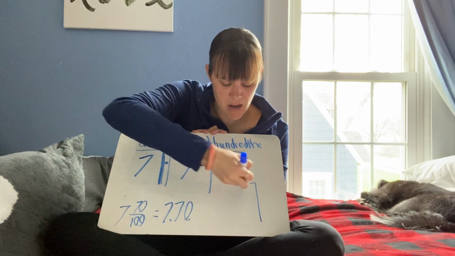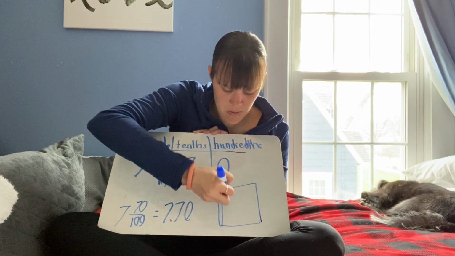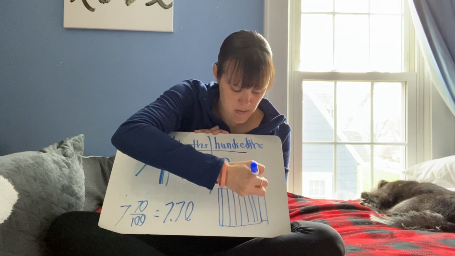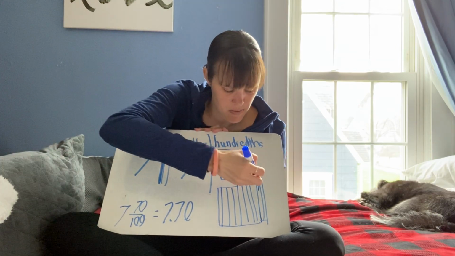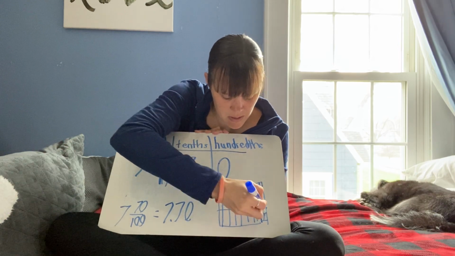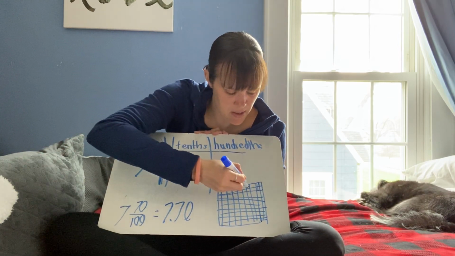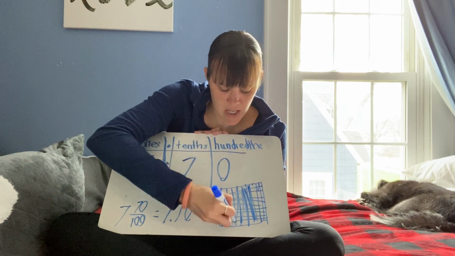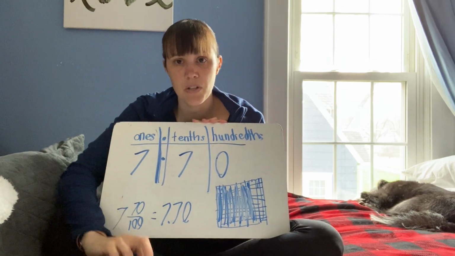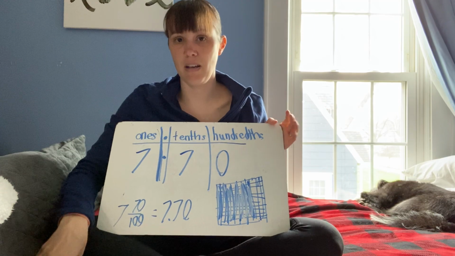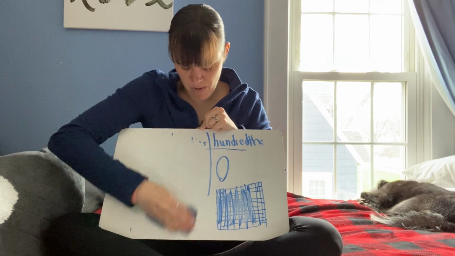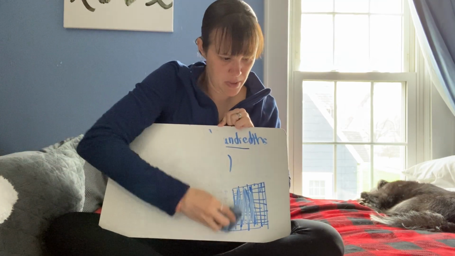So picture 70 hundredths right now. 1, 2, 3, 4, 5, 6, 7, 8, 9. So I have to do this. 1, 2, 3, 4, 5, 6, 7, 8, 9. 70 hundredths means I am shading in all of that, right? And that actually stands for 7 tenths. So that's a little tricky one. 70 hundredths means 7 tenths also. I know, I just blew your mind on that one. Even though we've done that before, it's still a little bit tricky.